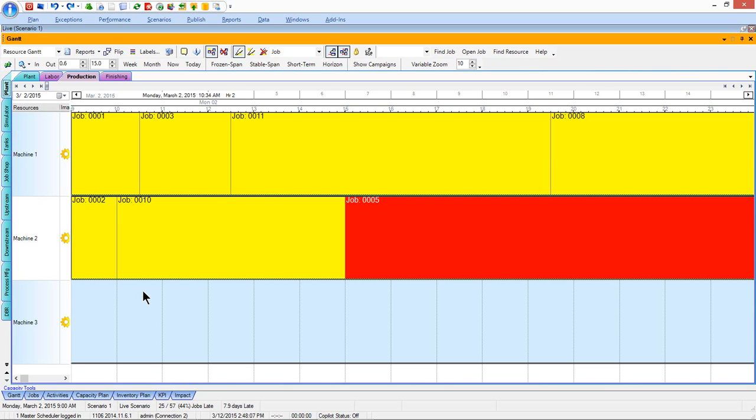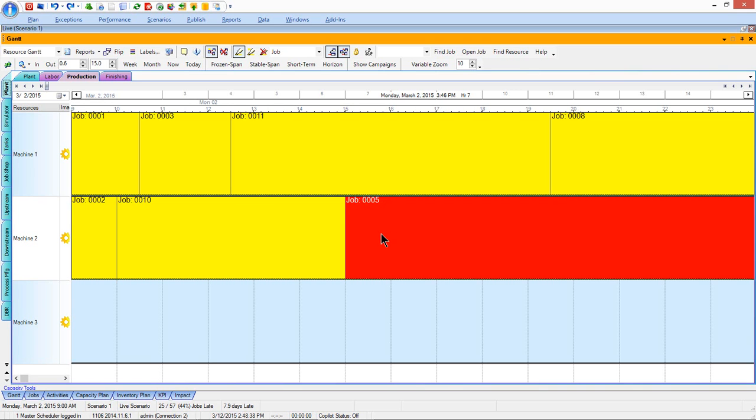We'll use the drag and drop functionality to make changes to the system, and we'll see the impact of those changes very easily as well. Now, we mentioned before that job number 5 is a little bit special in the schedule in that it is showing that it's late. And we'll go into the color codes just a little bit later on. You've already seen that there is potential for a lot of data to be available inside the system, and part of the basics would be to be able to see that right here on the Gantt. But we wanted to show you some easy what-if scenarios to take care of right away.